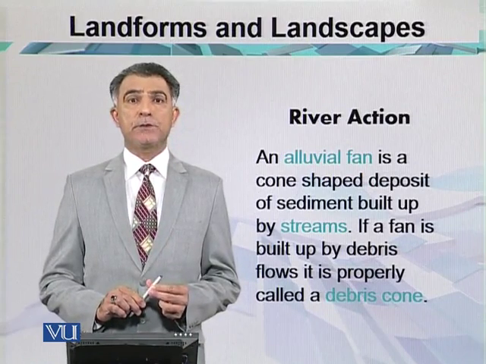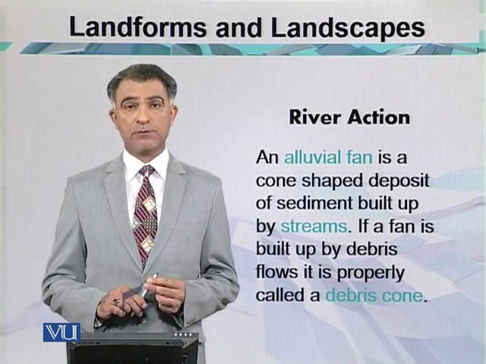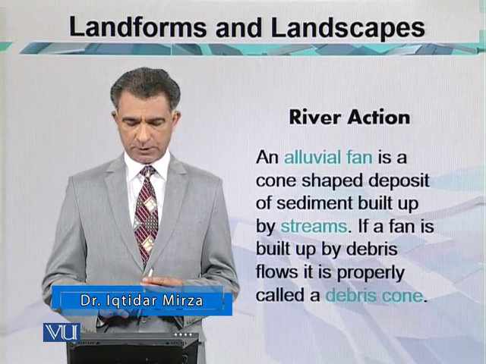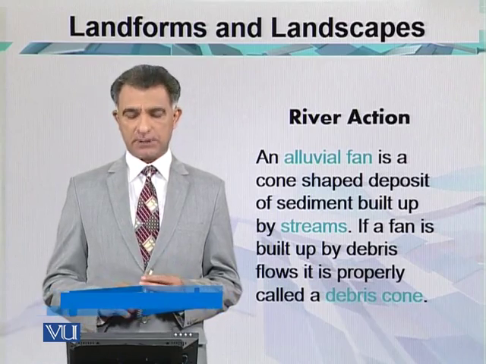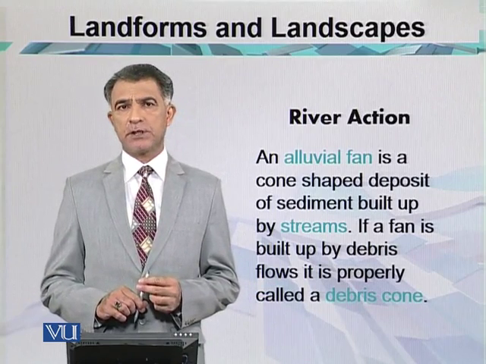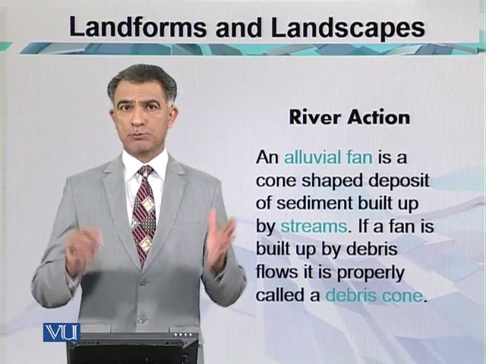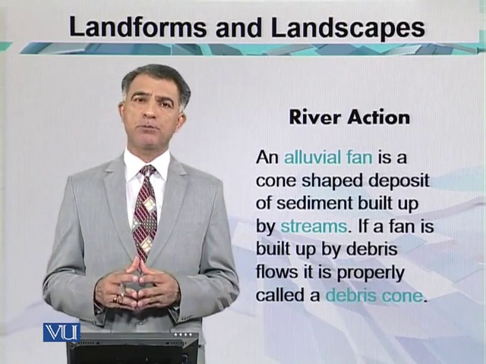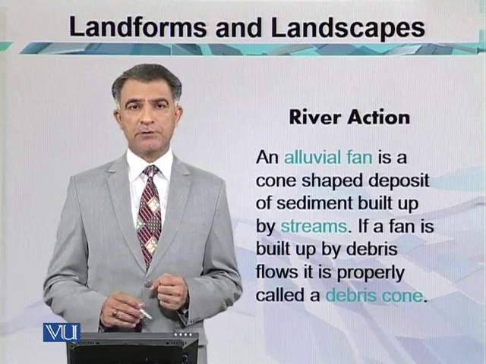An alluvial fan is a cone-shaped deposit of sediment built up by streams. If a fan is developed or built up by debris flow, it is probably called a debris cone. So this is one of the features we can see in the upper stage of the valley of the river, where a small stream enters a major stream. It is actually one of the very important landforms which can be seen in the upper stage of the river valley.